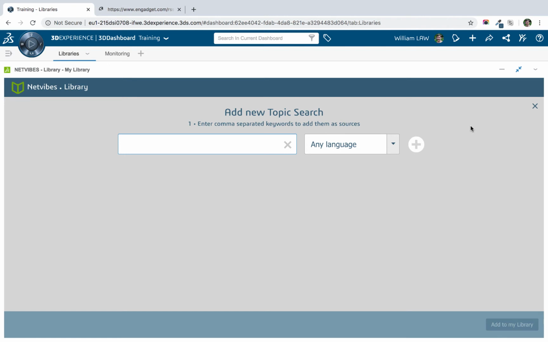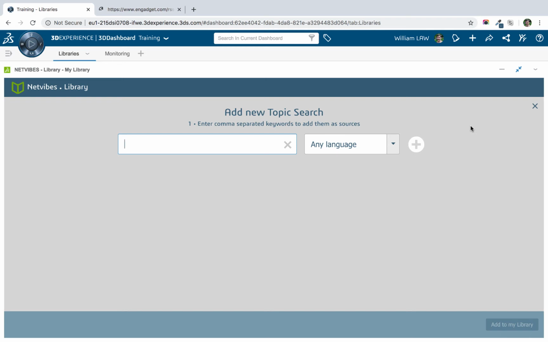And really the advantage to using this method is it's easy because you don't need to know the sources that the relevant content could be published in. You just need to know the subject. And it also allows you to go much more broad and really capture everything. The negative points to using the topic search is the results aren't necessarily going to be as high quality. If you're defining each source individually, you know that they're reputable. Whereas with topic search, you're pulling in all sorts of different content. There is some ability to keep the content high quality, but that is just something to bear in mind. And depending on your use case, one or the other or both may make sense.